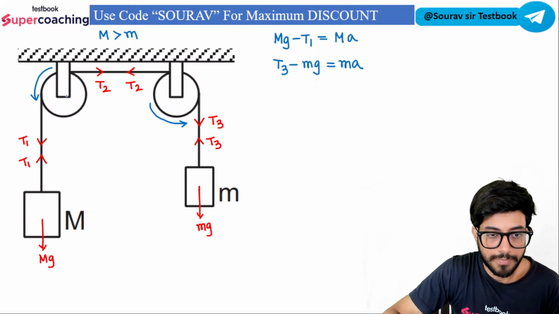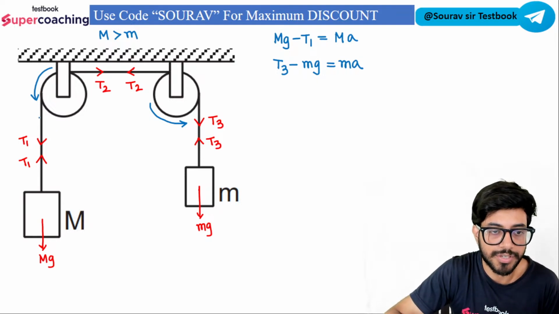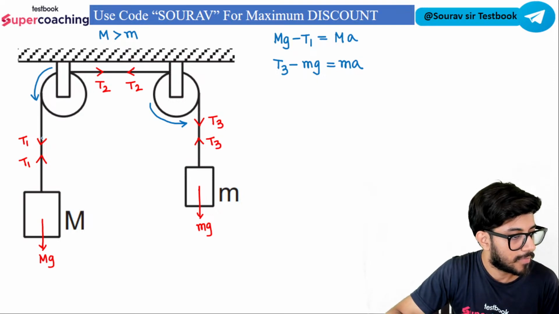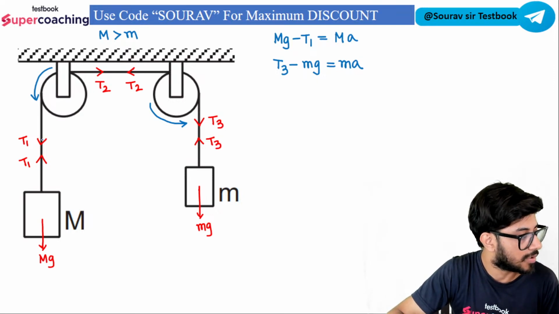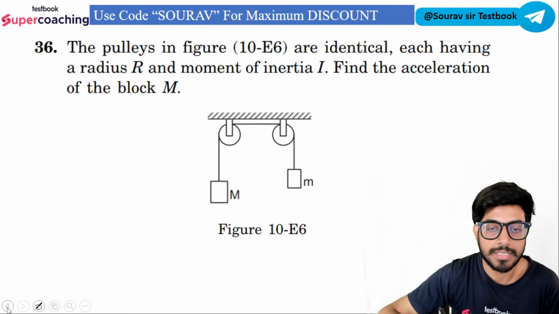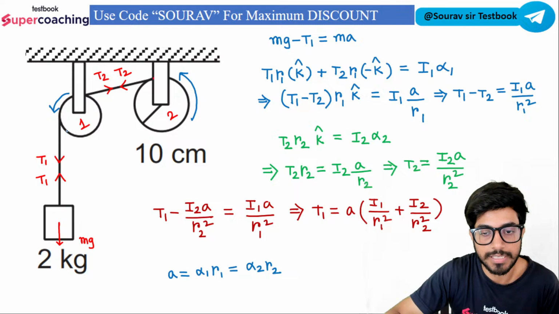I'm only concerned with the magnitude. Which tension should win out of these two? T1 is greater or T2? It's rotating along this direction, so T1 is greater in magnitude. You see in every problem, which is greater in magnitude. Here, it's rotating along this direction, so T1 is greater in magnitude, so T1 minus T2 into R.